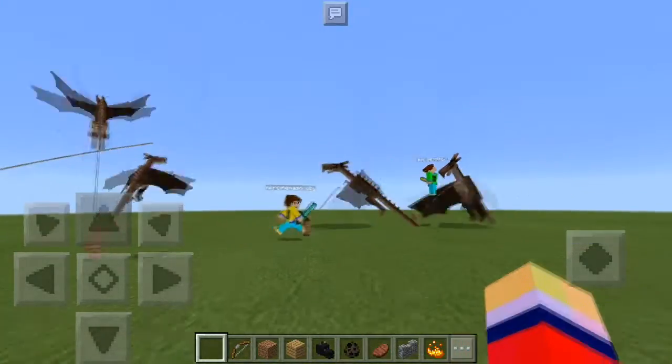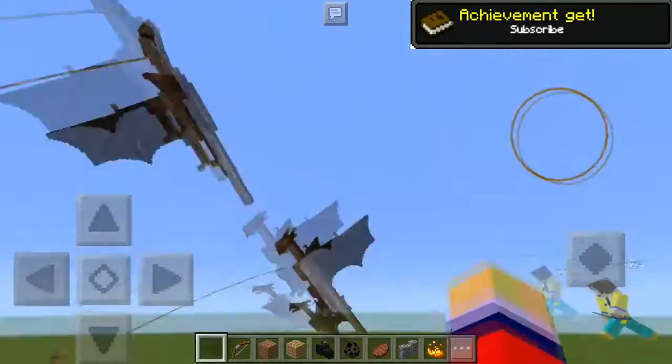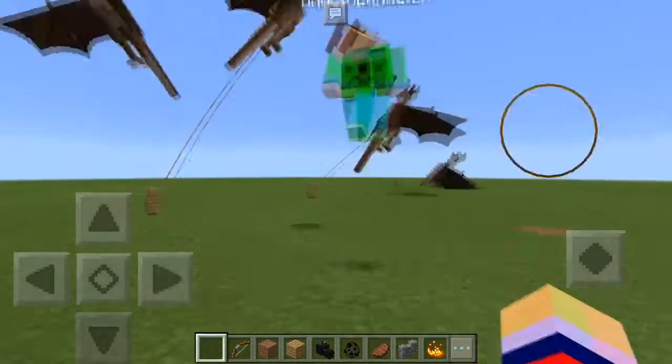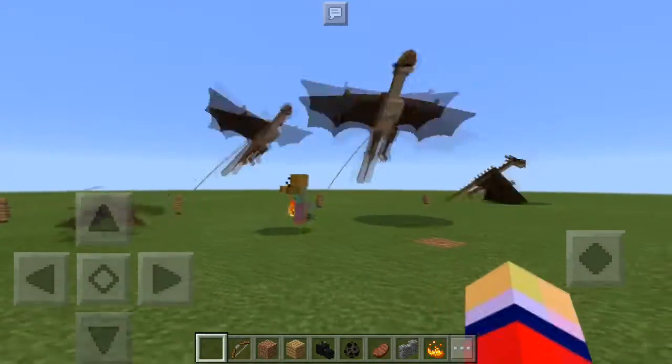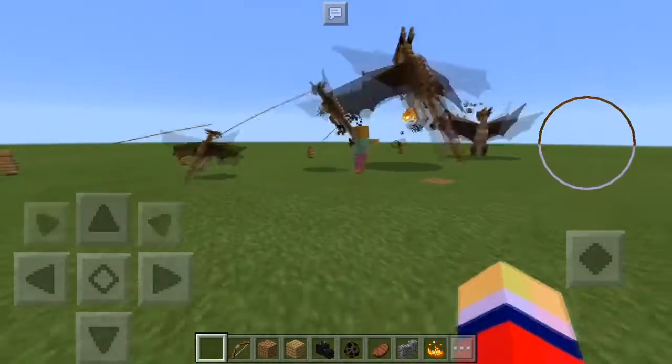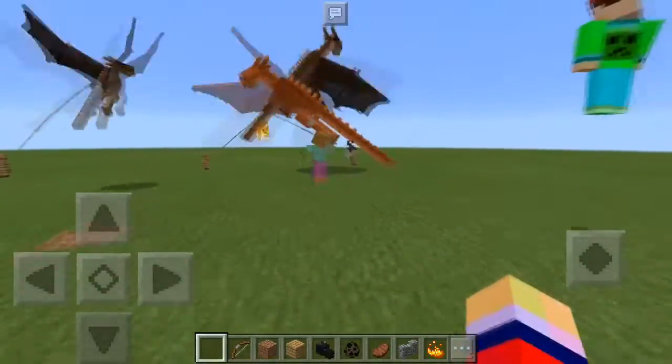The small dragons will run away while the big ones will try and attack you. Dragons breathe fire in order to protect themselves. So if we go ahead and spawn a zombie, you will start to see that the dragons will shoot fireballs at the zombie. Just give it a second, and as you can see, fireballs are being shot at the zombie.